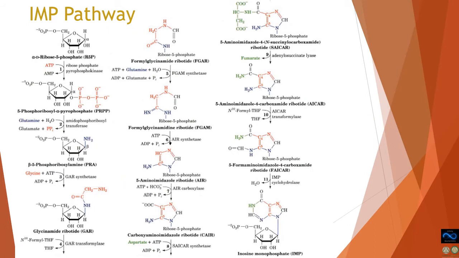After activation of ribose 5-phosphate to PRPP, this PRPP is subjected to 11 different steps to synthesize inosine monophosphate. In total, from ribose 5-phosphate to the synthesis of inosine monophosphate, there are 11 steps. The first step is the activation, and the remaining 10 steps are called the IMP pathway. The IMP pathway hence has step 2 to step 11, which we will cover now.